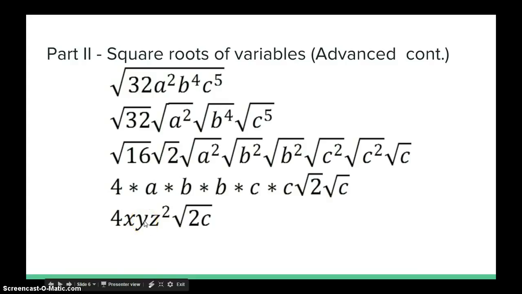Tell me what the error is. Did you catch it? Okay, I forgot to change the x, y, and z. So it should be a b squared c squared, not x, y, z. I'll pull up a Zaption right now so you guys can see the correct answer written out.